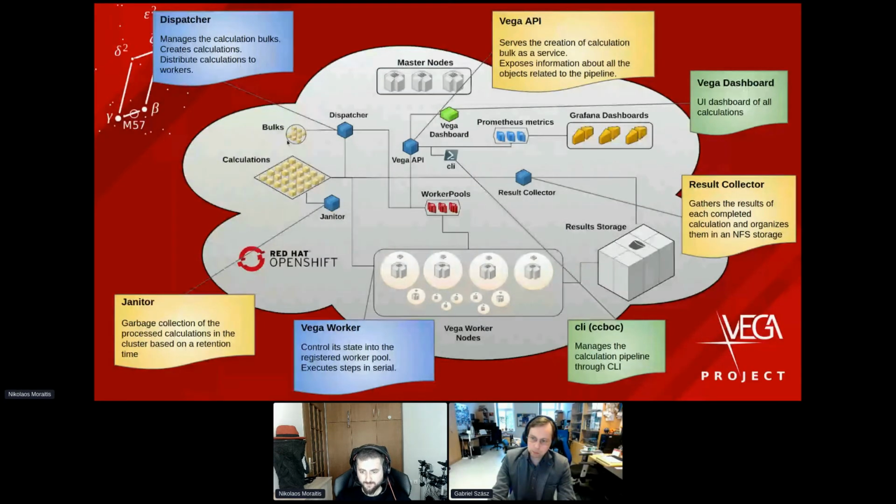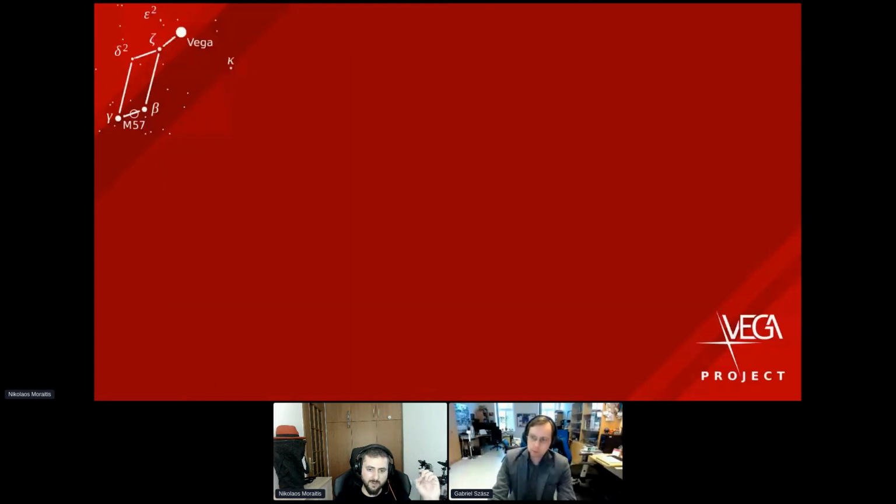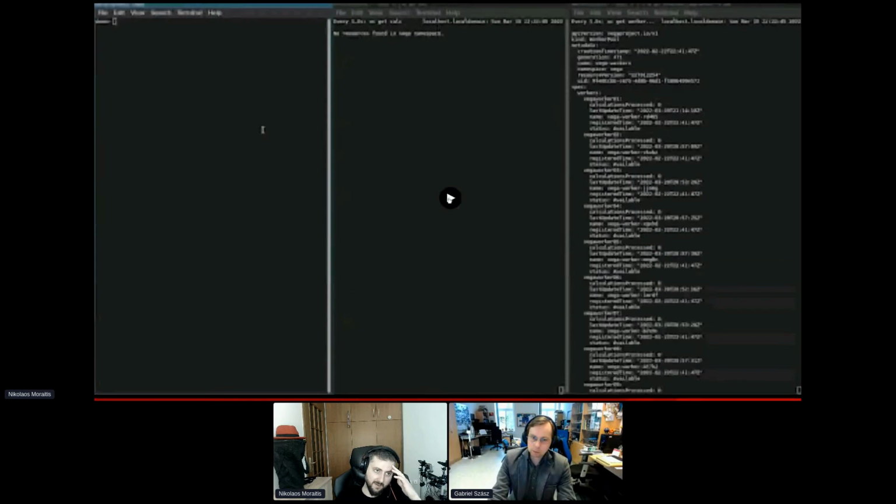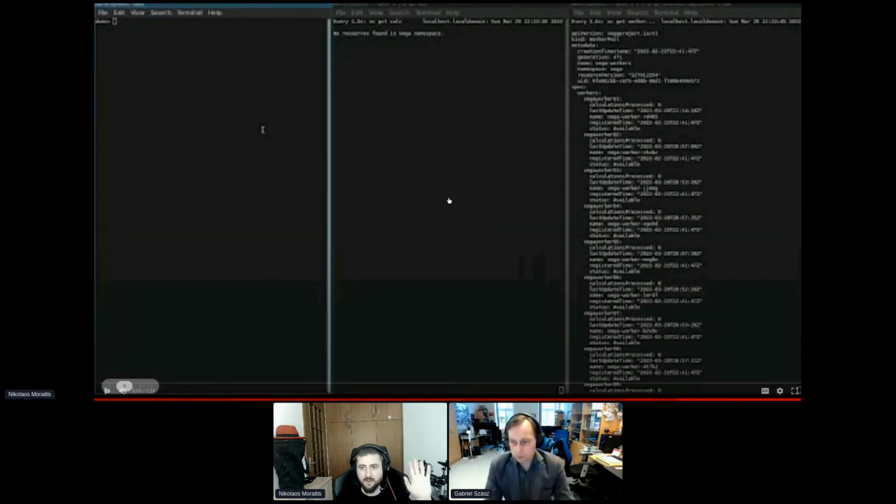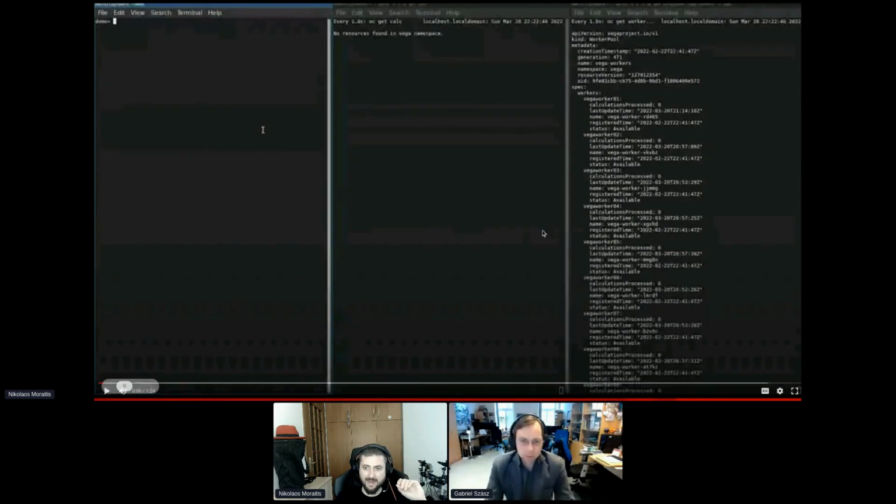But either way, I would also like to share with you some of the process that we're using. On the left tile, you can see the worker pool. So I'm just watching the worker pool. You can see that we have some of the workers already registered based on their node name, as I said.